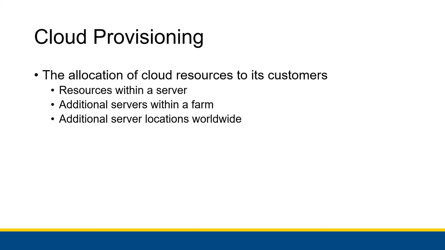You could also look at additional server locations worldwide, because a cloud vendor might have servers in a lot of different places all across the world that they can allocate resources for a particular website to. So even if the website is for a company based in the United States, they might be able to allocate additional resources in Australia, East Asia, or Europe in order to better serve customers trying to visit the website from those areas if there is suddenly a spike in demand.